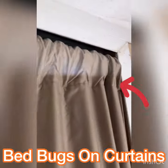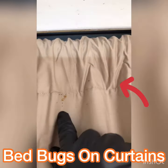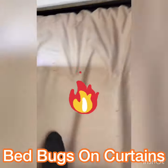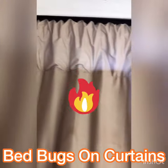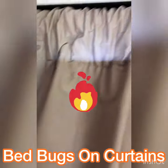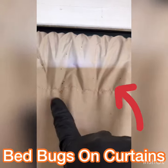Shipley Pest Solutions, just doing a redo here for bedbugs and highlighting why you need to wash curtains. This is actually for a closet — they put this up — but this is a vacant unit we've treated once already. We now have more dead ones, but this is why you have to treat the curtains in a place.